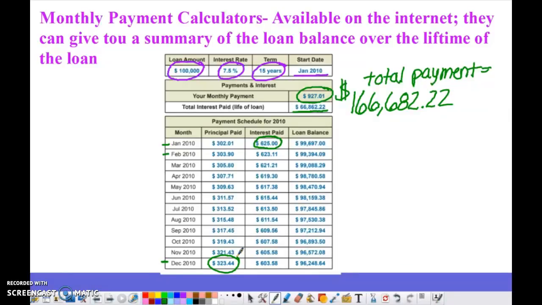Even though you're paying off your principal and your interest, that monthly payment is always going to be right around $927.01. So again, when you are getting a loan, loans are nice, they're convenient, we have to get loans, but you have to make sure you're careful that your percentage rate isn't too high, and understand that when you're actually paying it back, you're paying back probably what you borrowed times 1.5 of that, or a half more than that. So you've got to be careful.